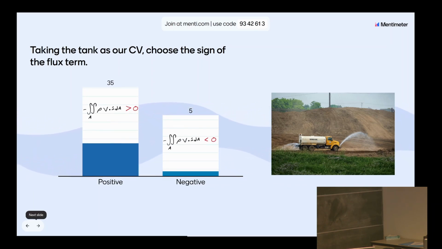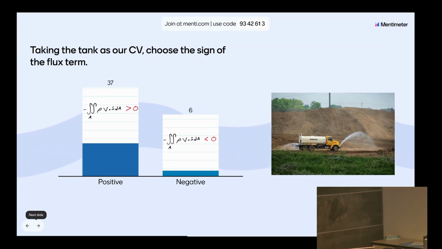This area integral would encompass the boundaries of the CV, and the only flux you would get through those boundaries is where it leaves the tank to go to the front hose and where it leaves the tank to go to the back hose. That's the only thing you have to consider in that area integral, because the flow out of the other sides of the tank is zero. So does someone who said this term was positive want to say why? Remember, the negative sign in front of that flux is the flux into our tank. Someone want to explain their answer?